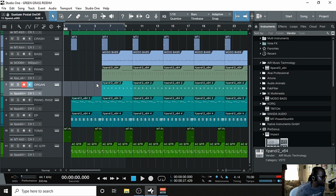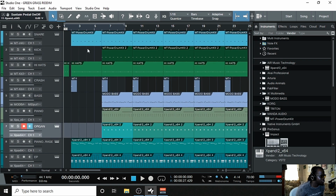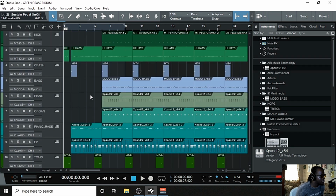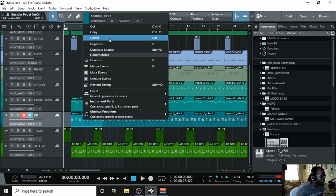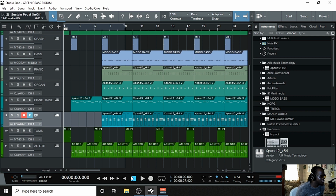Let me see now. Oh, this is sounding... Yeah, I'm going to remove the snare as well. And also the piano phrase. Now I can remove the metronome because I don't really need it anymore.